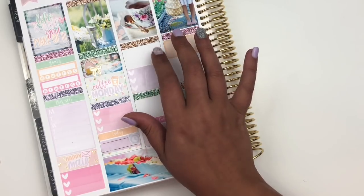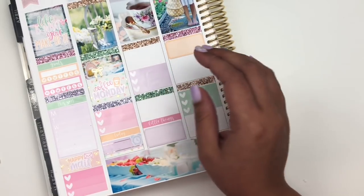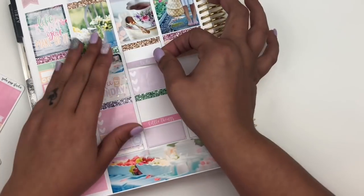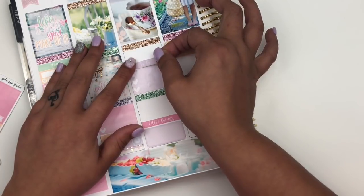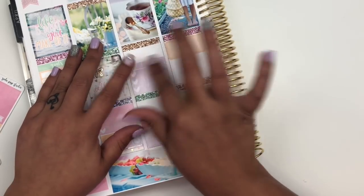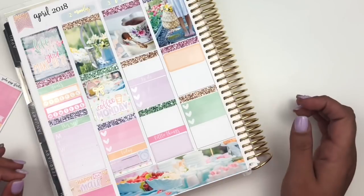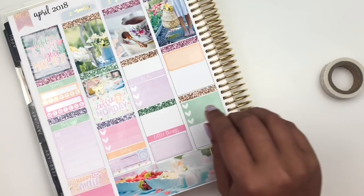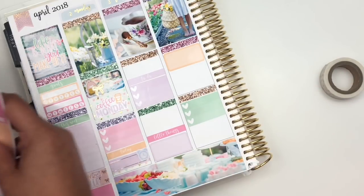And then I also wanna do laundry that day. So I think what I'm going to do is I am gonna put a to-do header up here, even though it matches the checklist. It kind of bothers me a little bit, but I will survive. Okay. And then I want to put some washi up here. I don't really think I'll need any washi, actually. I want to take a quarter box.